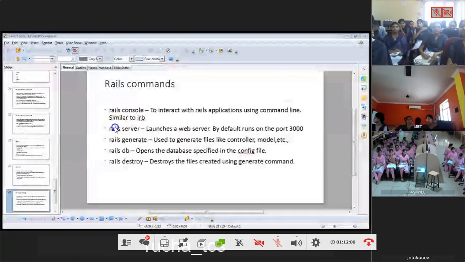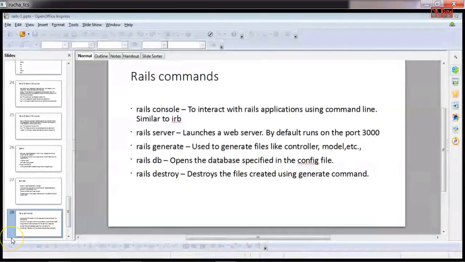It is much important that you learn some commands, and it is as well important that you know the basics of Linux. Linux commands help you a lot whenever you're working on a Rails application, like simple commands such as how to create a directory, make directory, copying files to the server. Such simple commands help. So before learning Rails, I recommend that you also go through the basic commands of Linux. Now come to Rails commands.